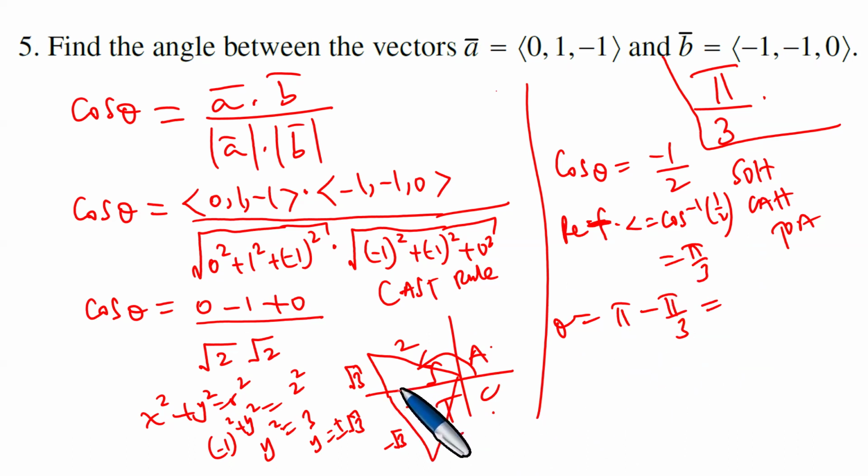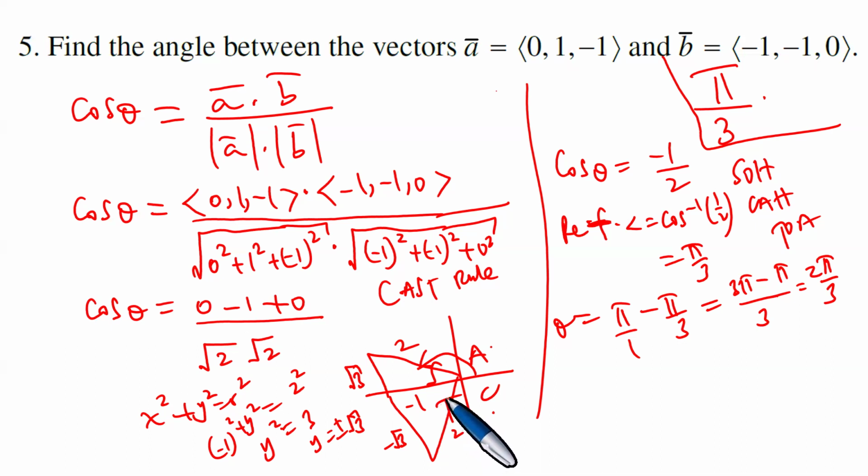Because pi minus pi over 3 is like 180 minus 60, which takes us to the second quadrant. And in the second quadrant, the cosine is negative. And if you take the LCD 3, then it's going to be 3 divided by 1 is 3, so it's going to be exactly 3 pi minus pi. And the result is actually 2 pi over 3. So it's one of the angles. But obviously, you can think about the other possible angles that you can also get. But now this is one of the angles that gives us an angle in the second quadrant.